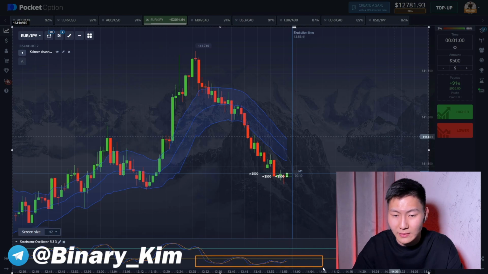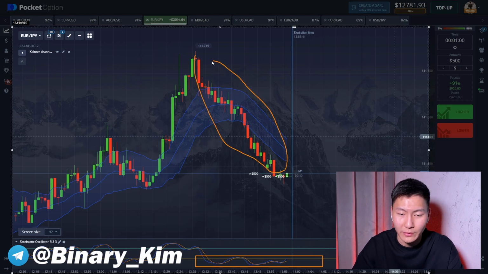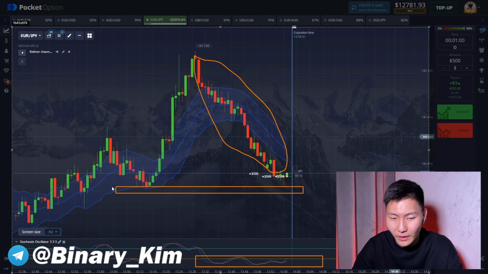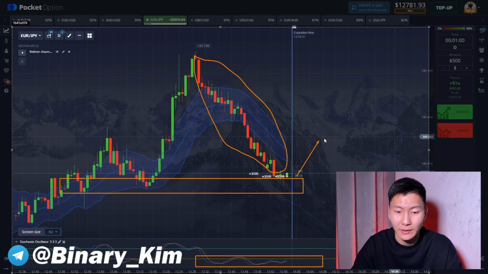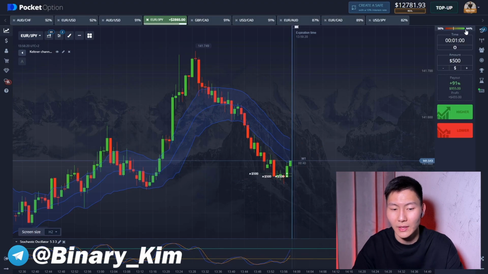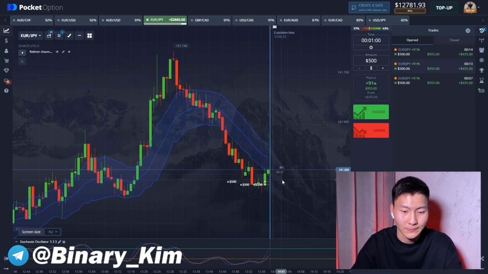Basically, guys, we realize that the stochastic is stuck in the horizontal zone and it's high time to break out. By the way, there was a nice correction here. In addition, we can point out the support zone. The price was rejected from it and a small accumulation zone has been formed. And basically after this huge correction, by the way, guys, there was the upward dynamics, the uptrend, and now the price should continue moving upwards. That's why we open our long position.